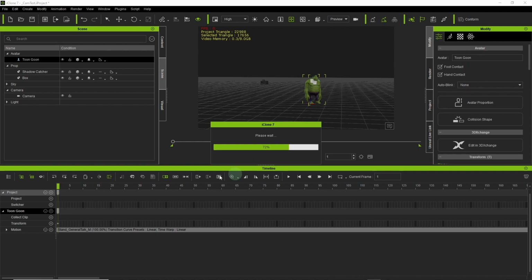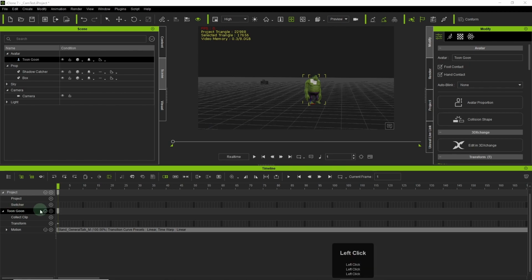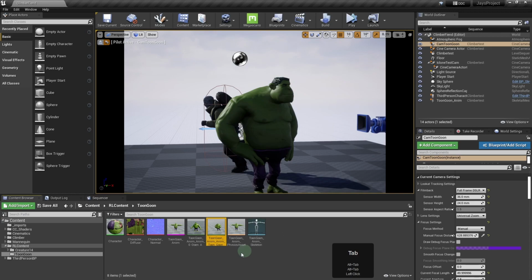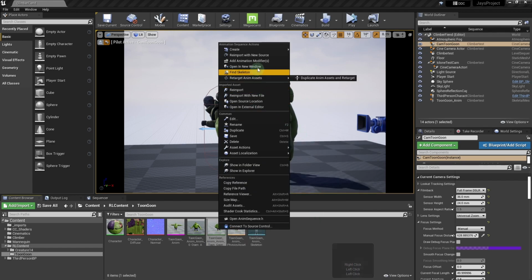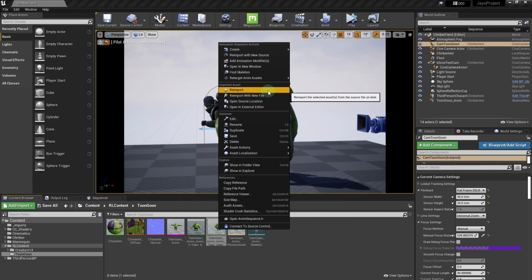And once that is done, we can go over to this and just right click and re-import. Now if you had made a lot of different versions of a similar animation, maybe different takes, you could just re-import with the new file.